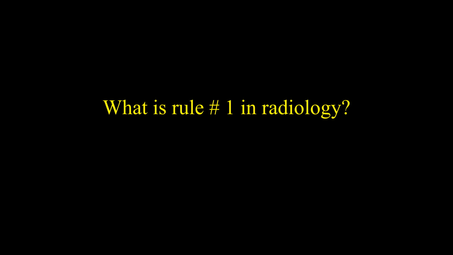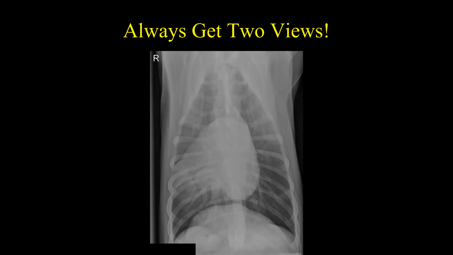On the other hand, what's rule number one with radiology? Rule number one is always get 2 views. You have to get at least 2 views, or what they call orthogonal views, so at 90 degrees opposed to each other. So here is the same dog on a VD view. The dog looked pretty normal on the lateral view, but the VD view looks anything but normal. So now if I'm looking in this area of the right middle lung lobe, I have this area of white lung. Normally it should be black like over here. And if you look inside of here, I have an air bronchogram that's forming inside of that area.